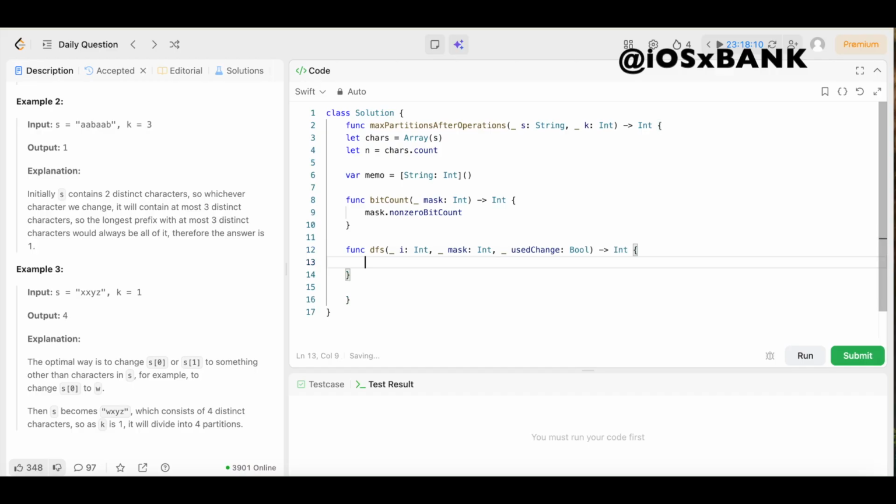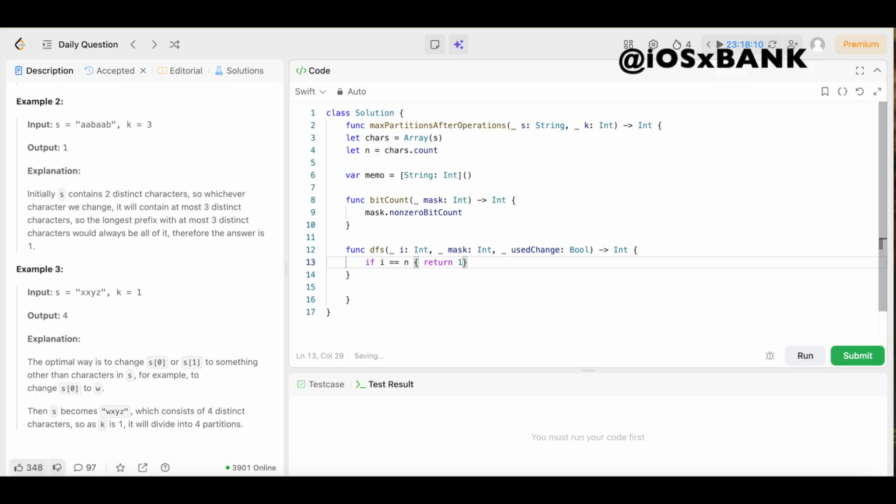First we need a base case, to see if we reach the end of the string, where one final partition ends here. So we're going to say if i equals n, then we could just return 1.